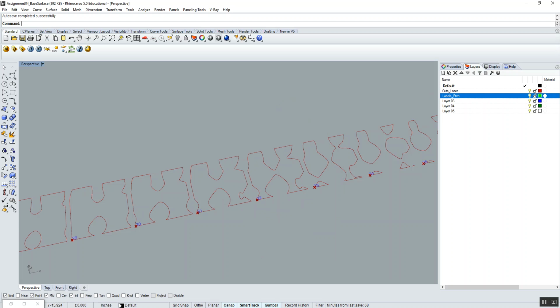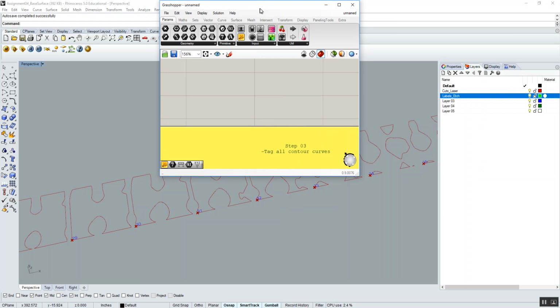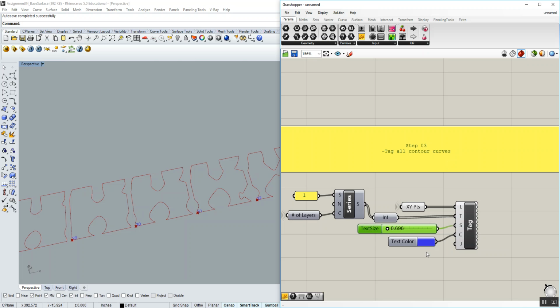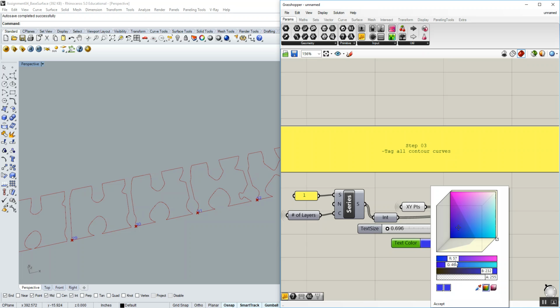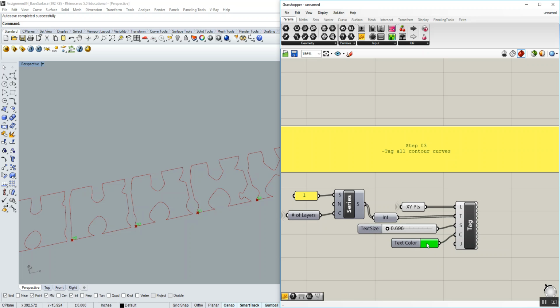Okay. Now I'm going to maximize my Grasshopper screen. You'll see it's here in the lower left. I'm going to go ahead and just maximize that, or sorry, let's just dock it over here. And it does have a text color to it, but we may not want to do that because we want the color of the layer to override it. You could set the color here if you wanted to, so I could set this to 0, 255, 0 to set it to true green, like so. But you'll notice that the color is going to be dictated by the object here and not by the individual layers.